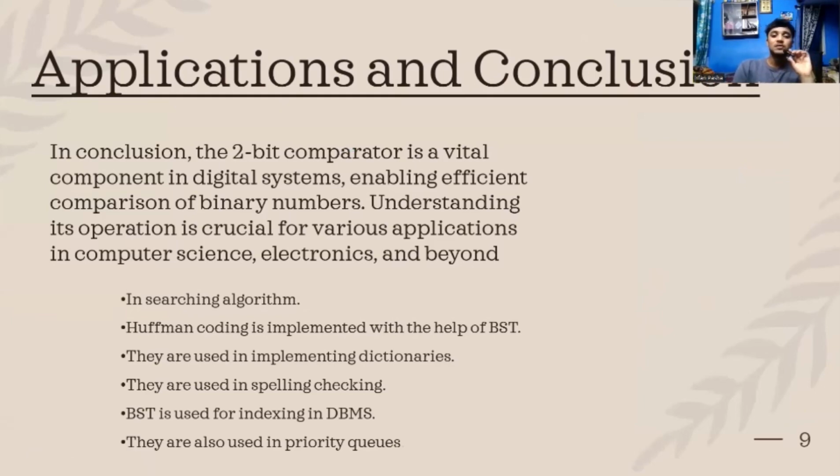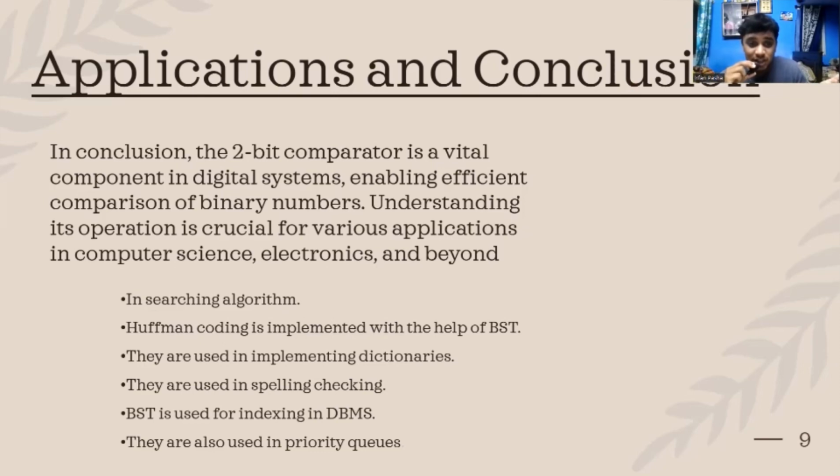In conclusion, the two-bit comparator is a vital component in digital systems, enabling efficient comparison of binary numbers. Understanding its operation is crucial for various applications in computer science, electronics, and beyond. So what it tells us is that the two-bit comparator is a vital component in digital systems, and it has numerous and various applications in the field of computer science, electronics, and beyond.